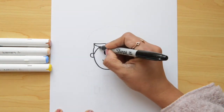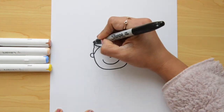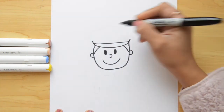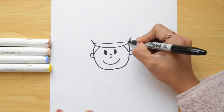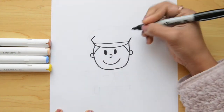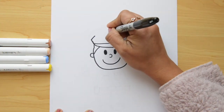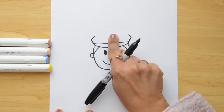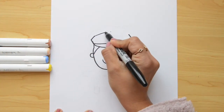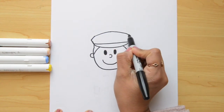Now, let's do a curved line in the size of his head for hair. And now, we're gonna go up here — we're gonna extend these lines a little bit — and now, we're gonna do a triangle shape. That means I'm gonna do a line that goes up. You see the triangle shape? And now, let's join these two together. I'm gonna put a little dot in the middle and bring this line with a curve around. And now, let's go to the other side — curve line and close it. Good!